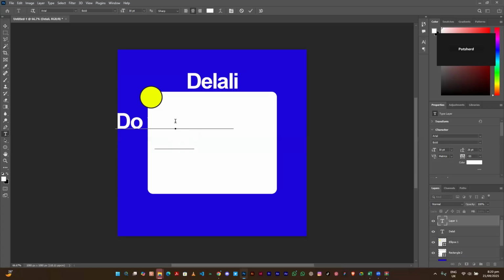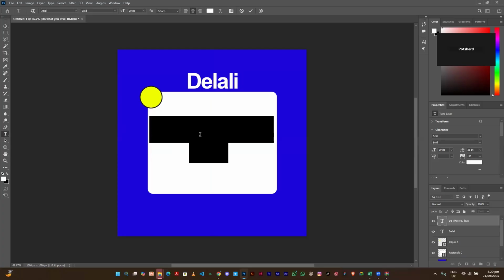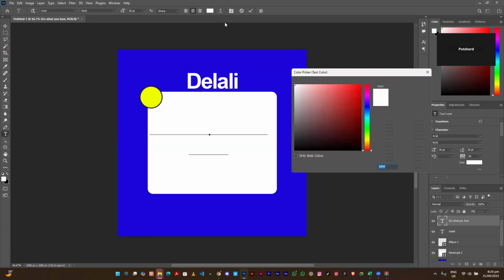So I've typed something here. And the color is white, so I have to change the color. I'll select it and go to the top here and choose a different color. Let's go with black.